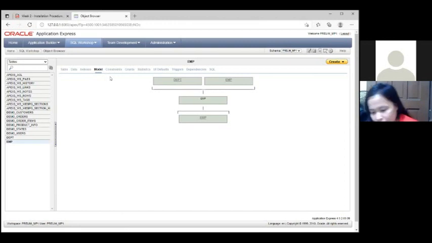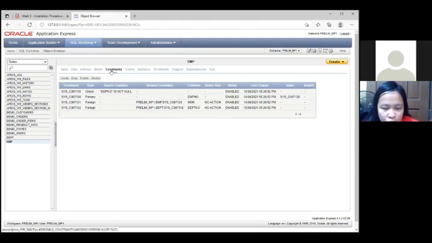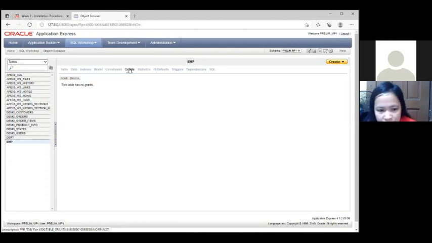Next, constraints. Ayan. So, sinasabi dito sa constraint na yung employee number natin cannot accept not null value. Okay? Tapos, may nakadefine tayo na primary at saka foreign key. Okay? Next, grants. Diba naalala nyo, meron tayong grant at saka revoke. Click. O yan. So, yan yung grant and revoke. So, ito yung magbibigay ka ng access kung kanino mang user, revoke kung tatanggalin mo yung access ng certain user.